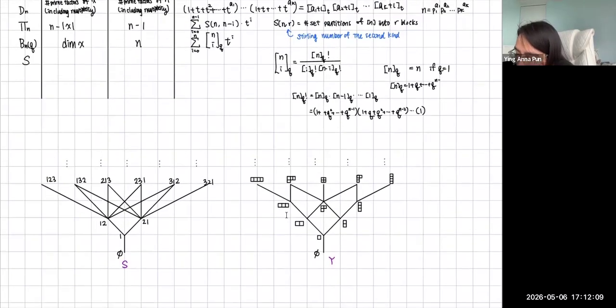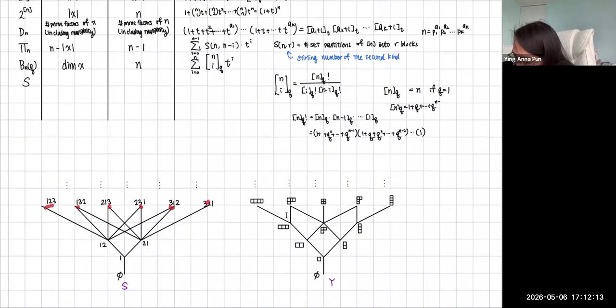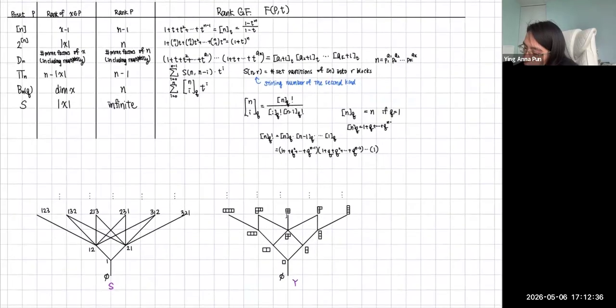for each of the elements inside, what is the rank? Well, if you have nothing, you're rank 0. You have one thing, you're rank 1. You have two numbers, you're rank 2. Three numbers, you're rank 3. So basically, it's the size of your thing. What is the rank? Well, it's an infinite poset, so it's infinite. So what does that mean? That you're going to get an infinite series instead of a polynomial with a fixed degree. So you don't have a degree.